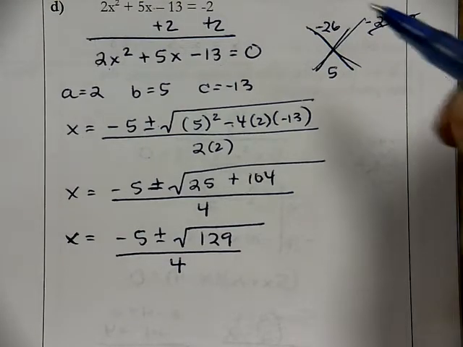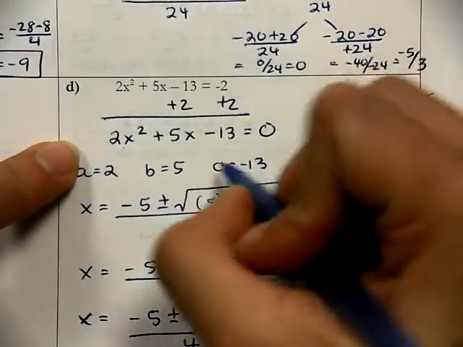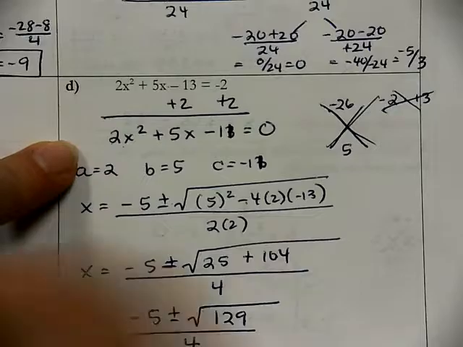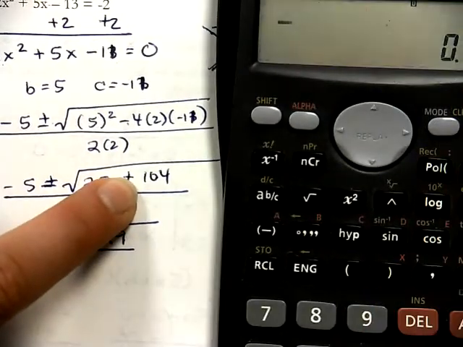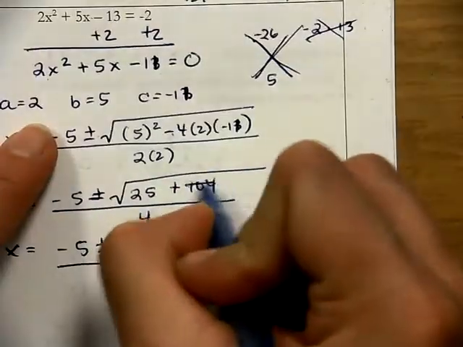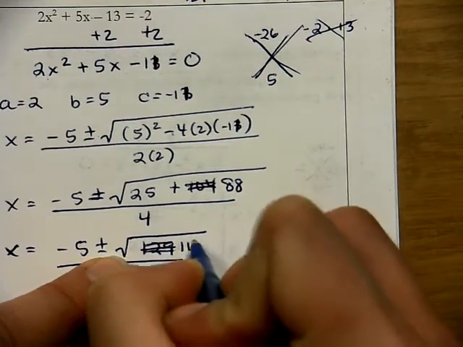Oh, you know what? I made a mistake. Uh-oh, back here, when I added 2, I forgot to put that here. That's really an 11. Let's see if that changes anything. Make that an 11. Oh, that is going to change something. That's not 104 then. 4 times 2 times 11 would be 88. Oops. Which makes this 113.